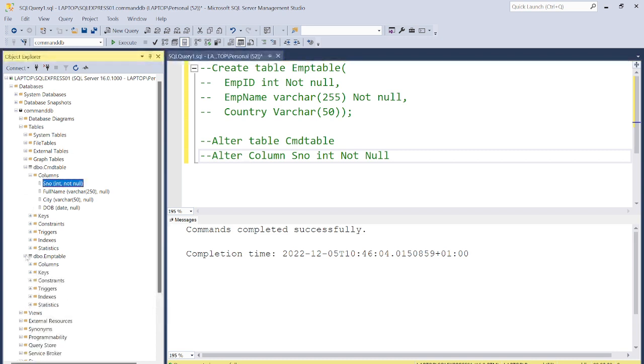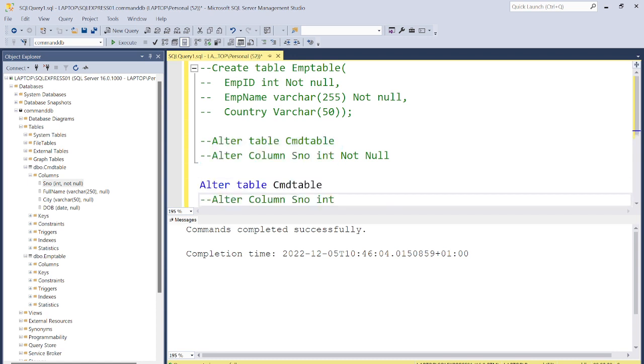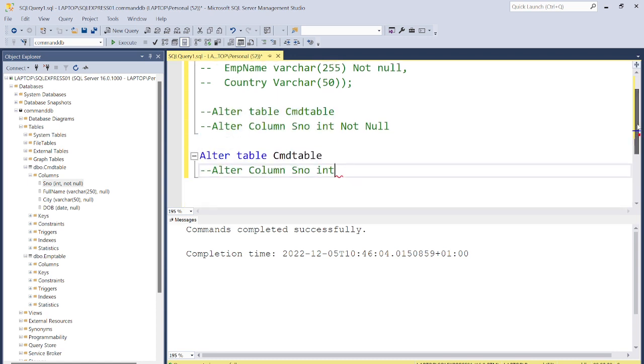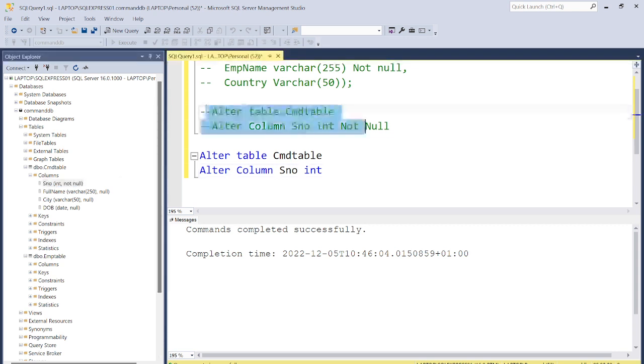So this is how you alter the table's constraints which have already been created. For this employee table, we created a table and added the constraints while creating the table. And next, how do you drop the constraint? To drop the constraint, same, you have to use the alter command. Everything is the same. So I am going to drop the not null from it. You have seen here it's been changed to not null using this command. Now I am going to remove this not null. I don't want it. I want to drop it.